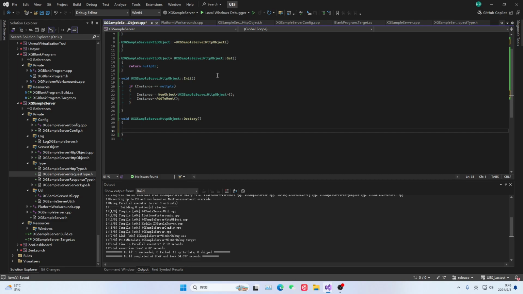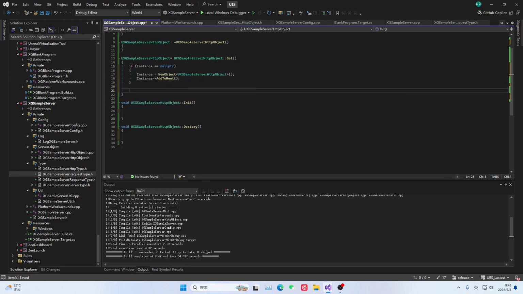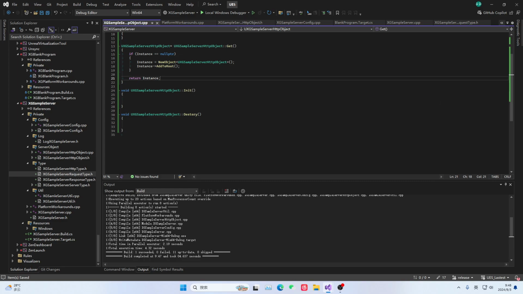Then, regarding the get method here, we actually just need to return it back in. This part is written incorrectly. It should be written here. Then the init method is where we perform the initialization operations. Let's write the destroy method first. Init and destroy probably need to be written as a pair. So as it appears here, if we call destroy, we need to remove this thing from the root.